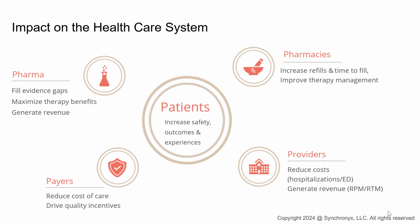In terms of the impact, what does it mean to the different healthcare stakeholders? And I kind of want to jump back to Nate, because regardless of where you are in the healthcare ecosystem, we all want to make sure that patients access the medication and take the medication on time. And it not only impacts the clinical outcomes for that patient and the experience and the safety, of course, which is important, but creates opportunities and needs for every stakeholder to ensure that they have not only the visibility on what's happening with that patient, but ensure that they can reach out to that patient at the right time for proactively addressing gaps in care, right?